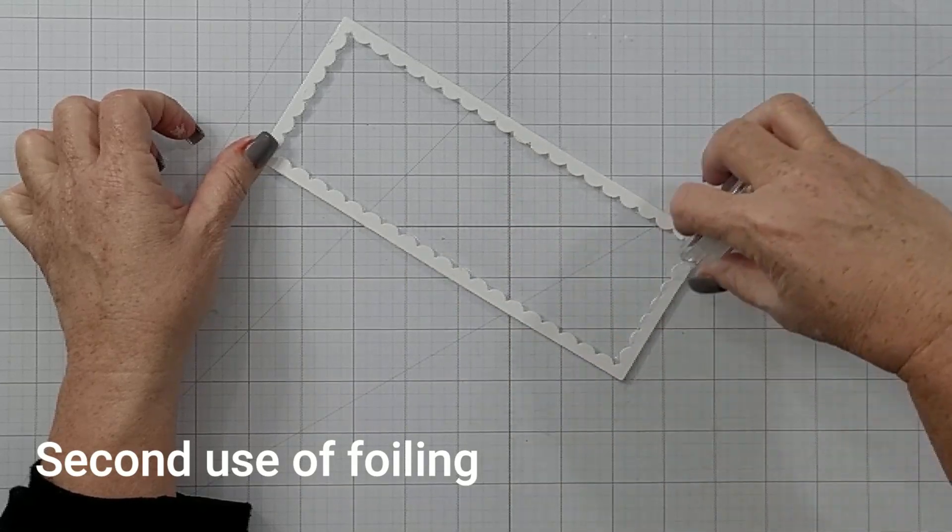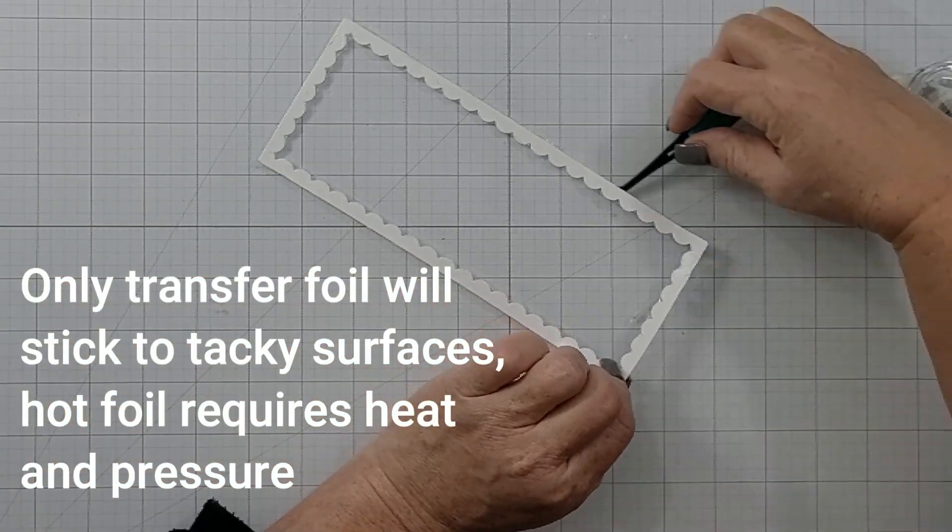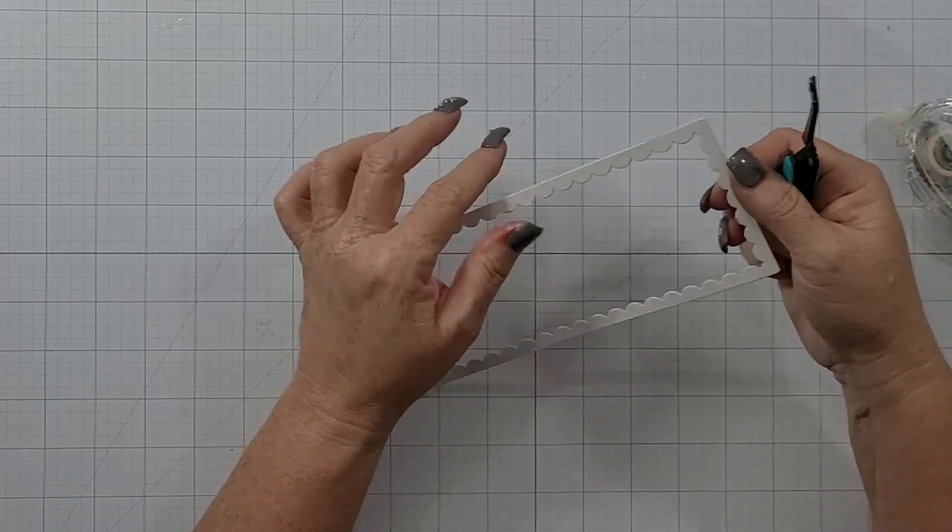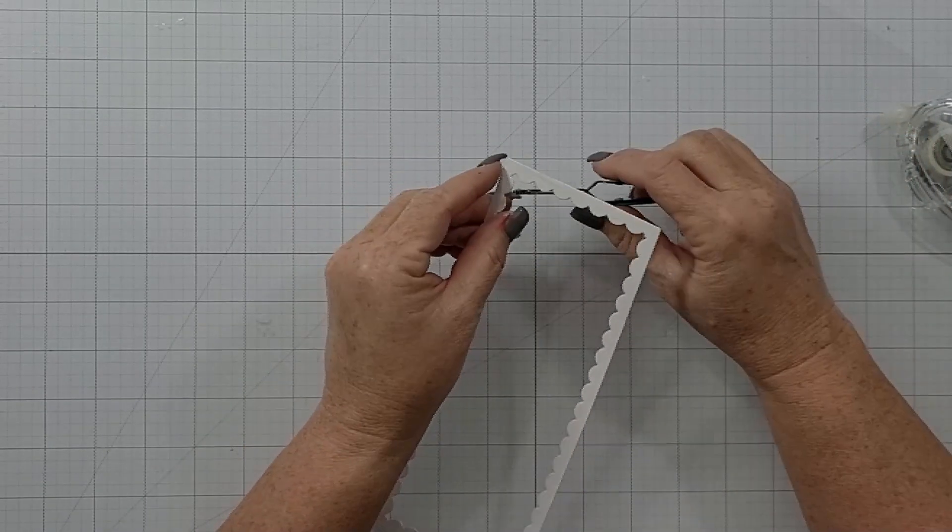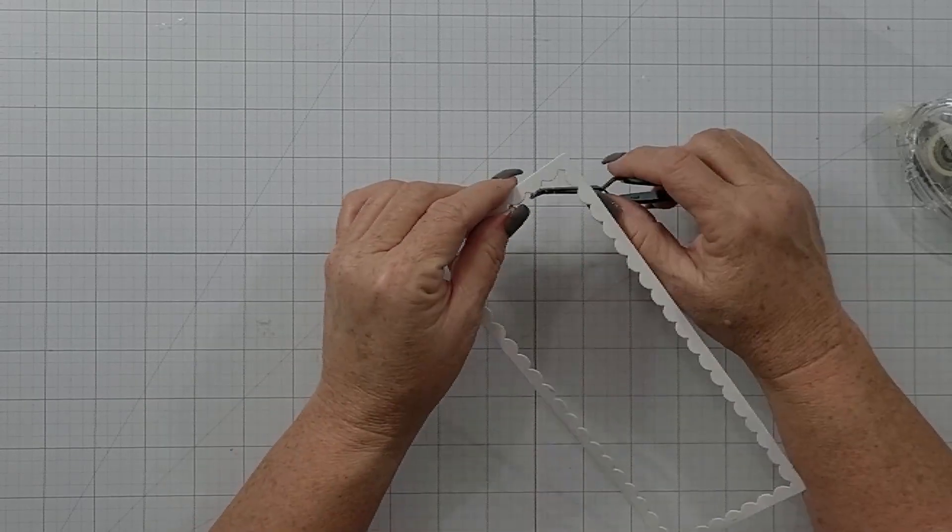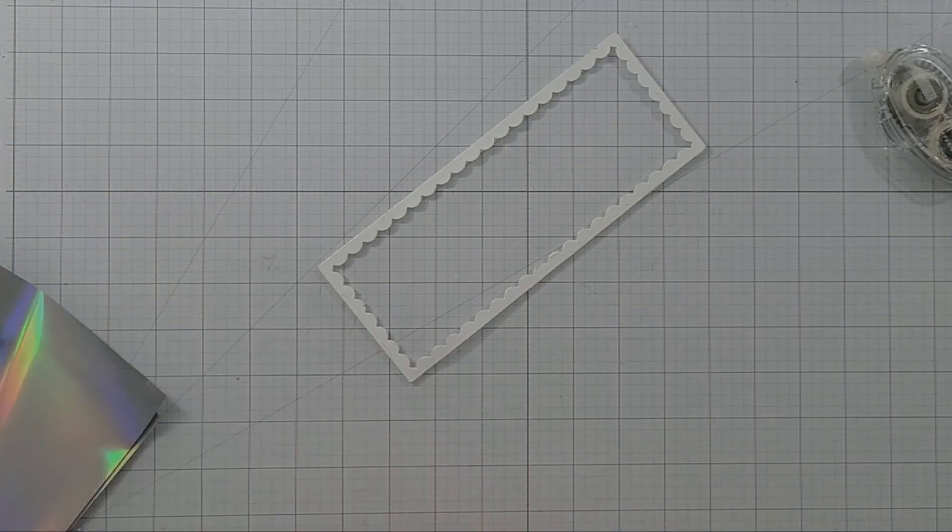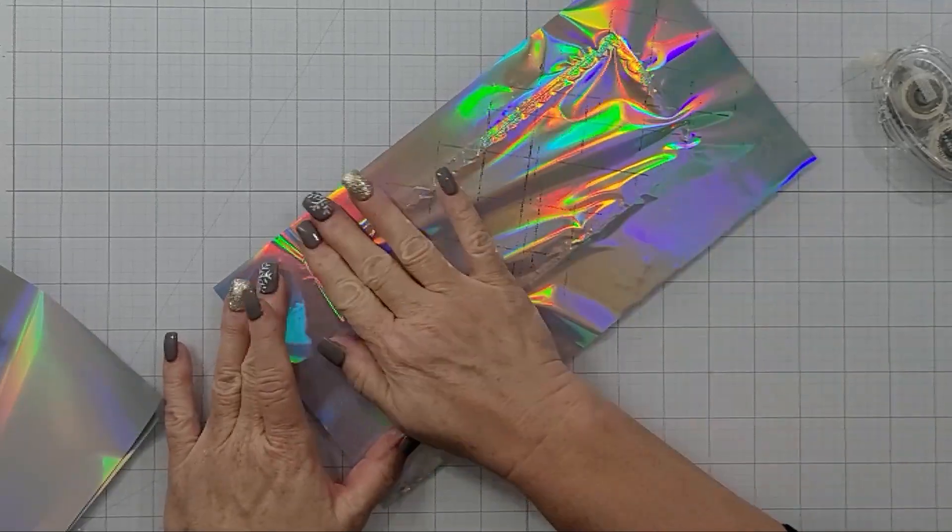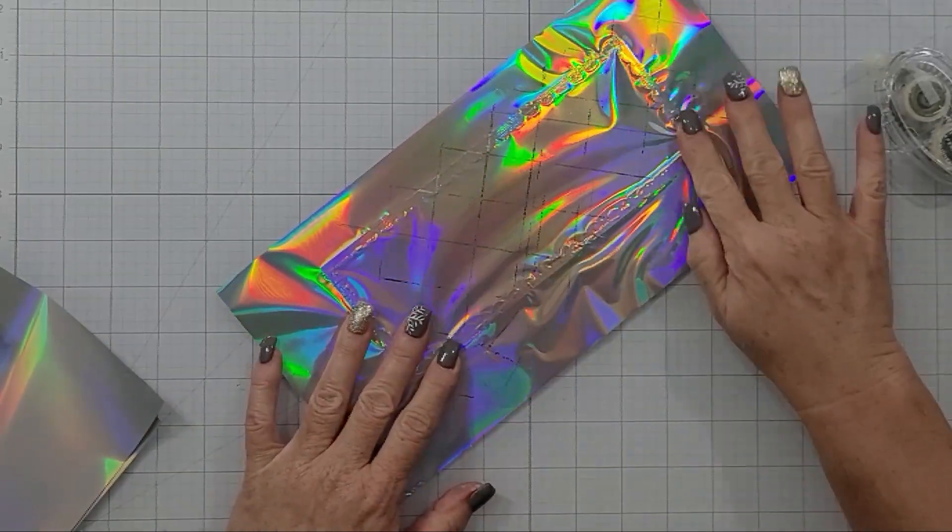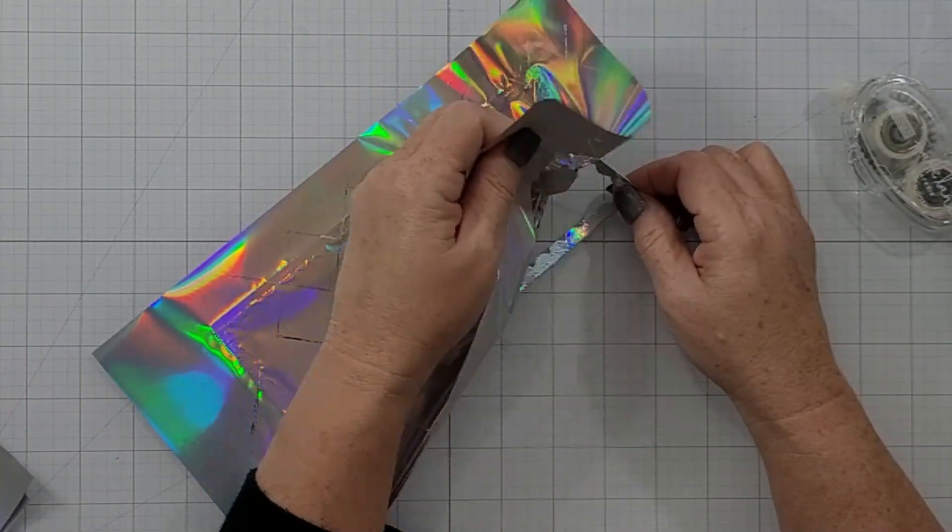This is my second way of using foiling. Remember, foil will stick to anything with tack. I'm taking my tape runner - I've die cut this frame out again - and taking my tweezers, which have become my best friend. I'm running them through all the little crevices of the scallop. I already went across the edge because I don't want the foil to get down into those crevices. I went through each one and tapped the tweezer to the adhesive and it pulled right off. I'm rubbing and burnishing it down because I want thorough coverage, but I don't sweat it if it's not.